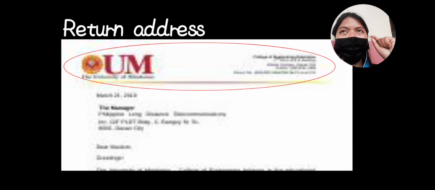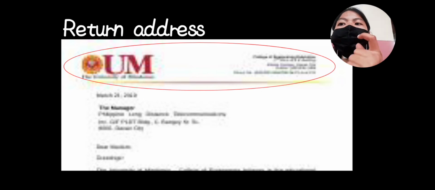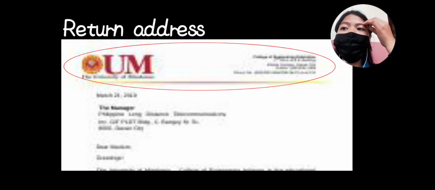Heading contains either return address or letterhead together with the date. But when we say letterhead, it is the type of heading used by a particular organization. For example, the one enclosed with a logo is an example of a letterhead.